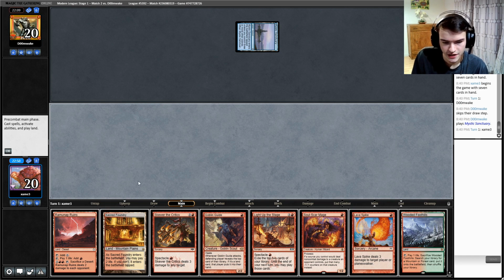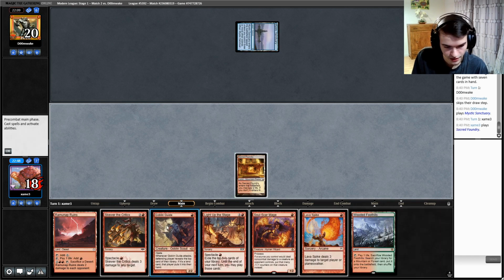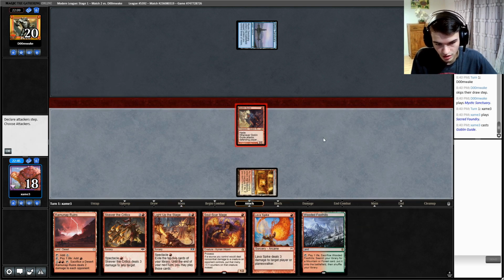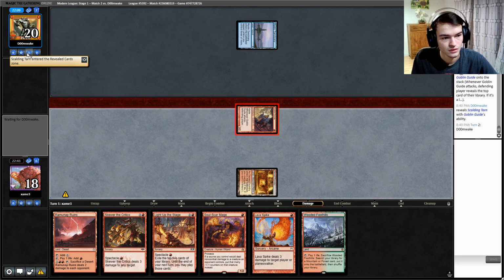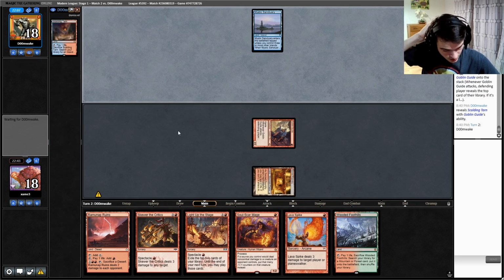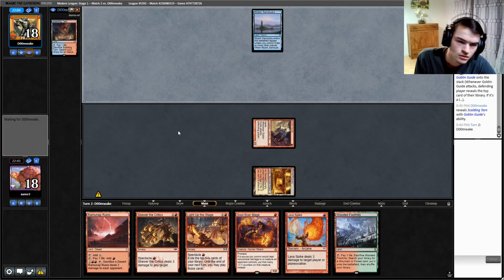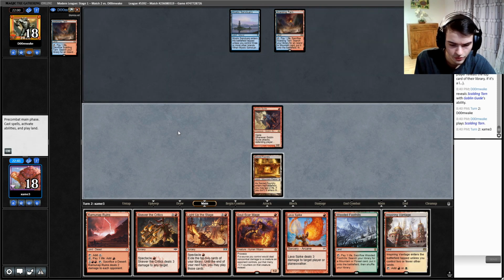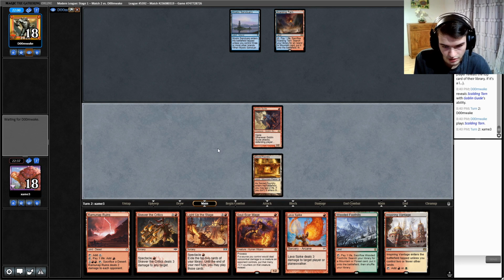Do I keep this fetch? I think I do. I'm gonna keep the fetch in my back pocket in case I draw Akoum Hellhound in like the Light Up the Stage or something. Alright, so my opponent cannot play Electrolyze... cannot play Violent Outburst unless they have Simian Spirit Guide, so I'm gonna attack.